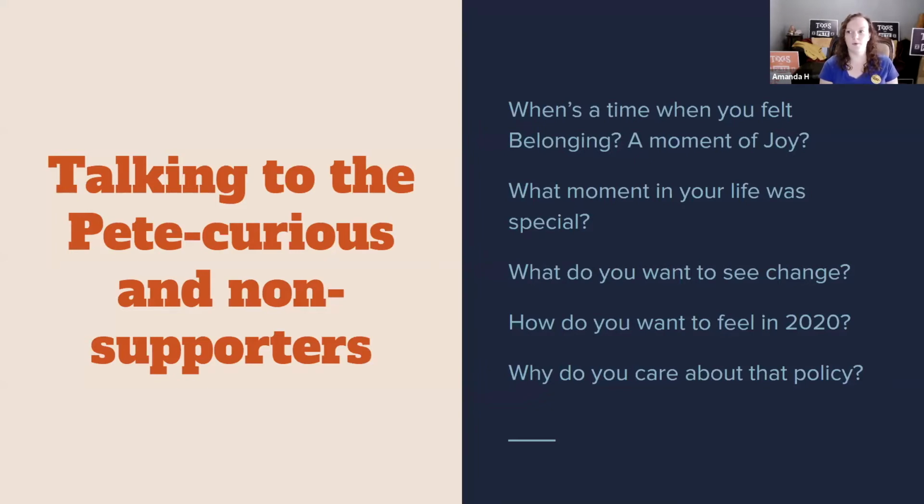You really care about the health of all of our citizens, and I care about that too. That's why I support Medicare for all who want it, because I want everyone to have the choice. So you can always frame anything back to the values and the intent behind Pete's policy. And I think we all generally tend to agree on the intent. It's just a way for us to all remember what's important and what we're really fighting for here, and get us all back on the same team when we communicate this way.